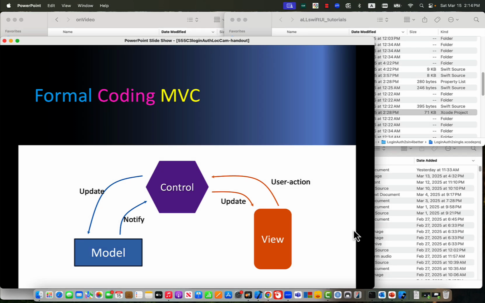Okay, I'd like to stress about the formal coding in MVC. M for model, V for view, and C for control. Ideally, each one of these can be in a separate file, or could be stayed in not necessarily strictly divided among those three components.